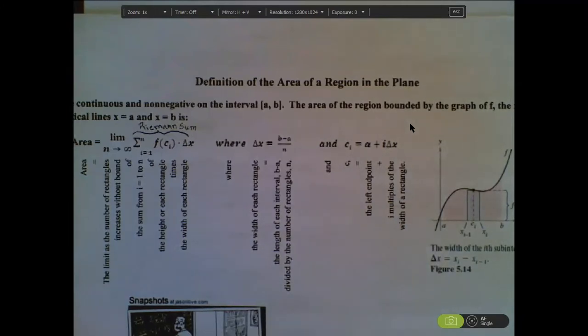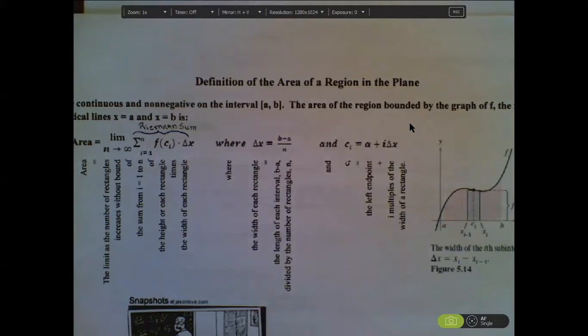So before we talk specifically about the definite integral, you know what an antiderivative is? An antiderivative, also called an indefinite integral, is just the function whose derivative is a given function. If I tell you to find the function whose derivative is 3x squared, can you tell me what function would have 3x squared as its derivative? X cubed. X cubed, right.